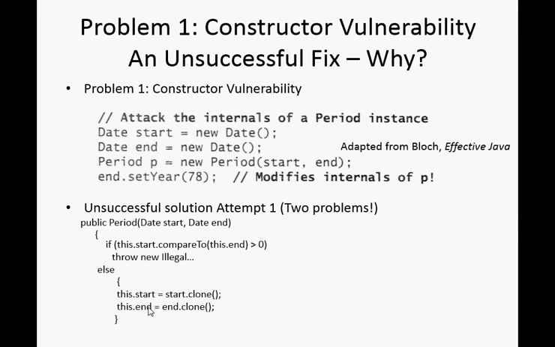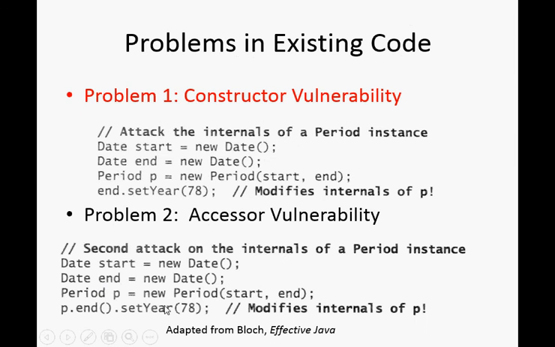Now, let's consider this. So one possibility would be to do something like this. We could clone these. Why are there problems with this? We could pass in a date. So instead of a string, we could pass in a date. Maybe that's more convenient because we get a date out of some other structure, whatever. We pass in a date, but we clone it initially. Why is that an incomplete solution? What's the problem with this? You still get a reference to it from the start. I'm sorry? You can still get a reference to it using the getters instead of the class. Okay, yeah, so you're right about that. So Nobleman, you're exactly right. We still have this vulnerability.